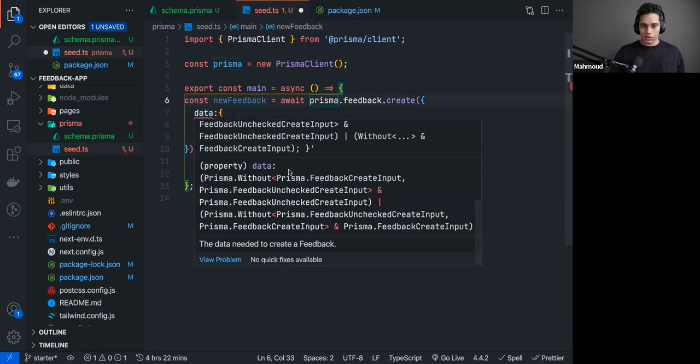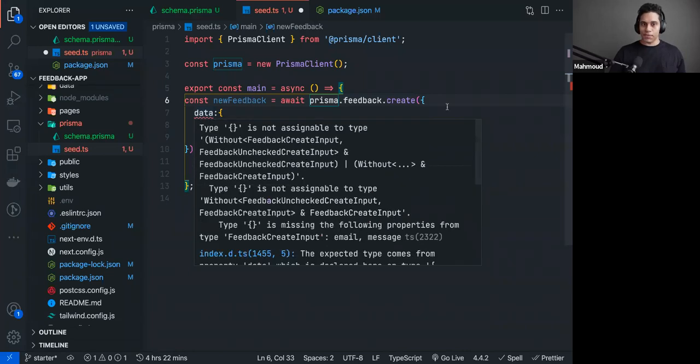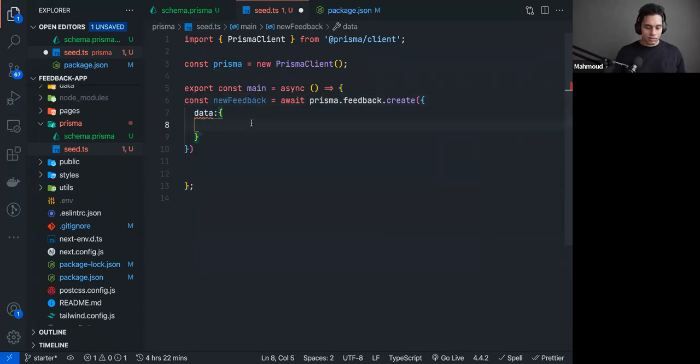But if you scroll down, you'll be able to understand what is needed. If you say data, and to show auto-completion I'm just hitting Ctrl+Space, then email, let's say test@gmail.com. This is my favorite testing email.